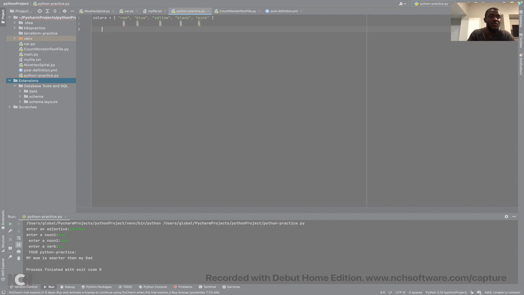Now if you want to start from back to front, the index is going to be negative. So it's going to be -1 for pink, and then -2 for black. This is how the index works in Python.